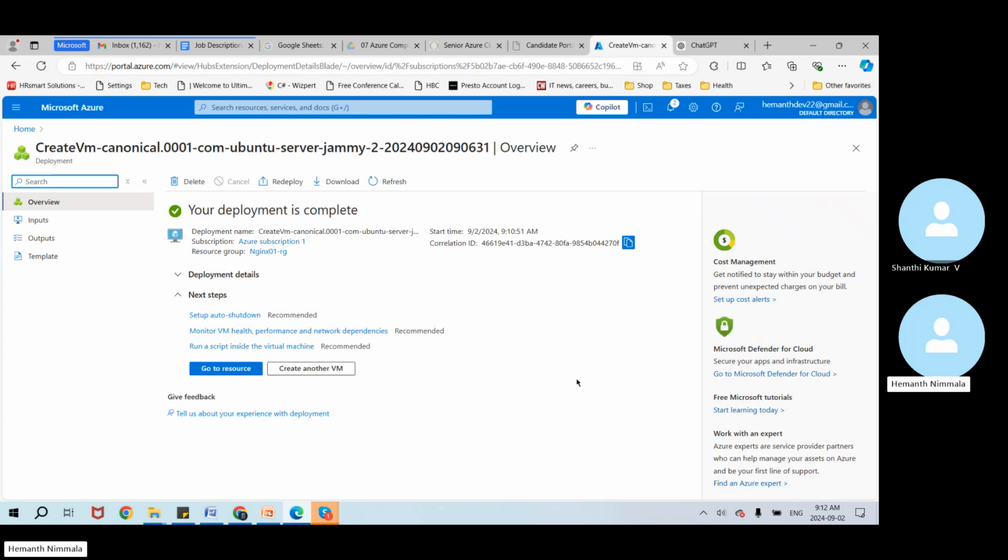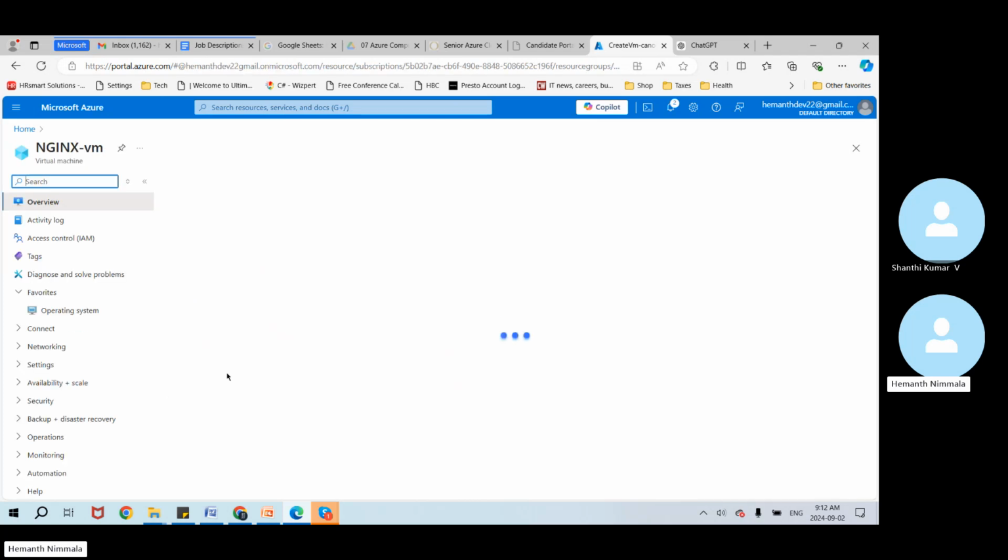We can consider other settings, like whether you want this to be up and running all the time. If it's a staging environment VM or testing environment VM, you can consider shutting down when not in use. If we are aware of those factors, we can be very cost efficient for this VM. So now the deployment is complete. We'll go ahead and go to the resource.